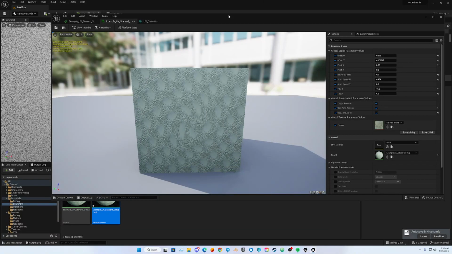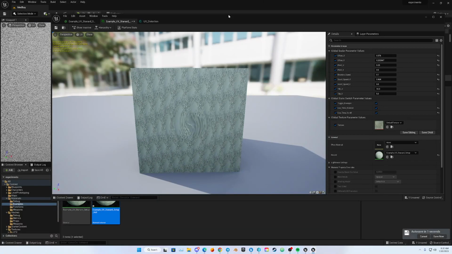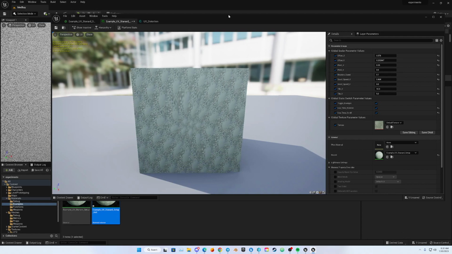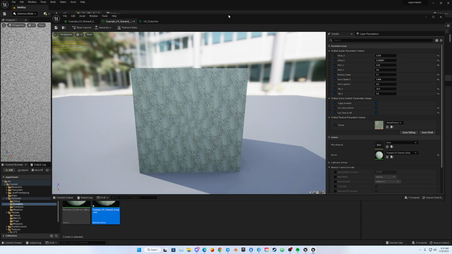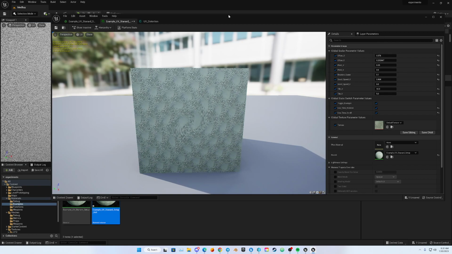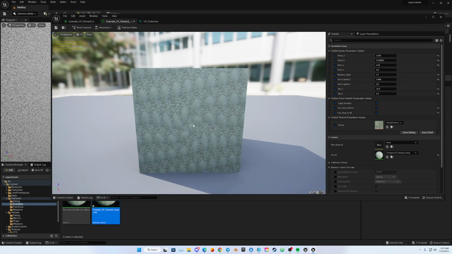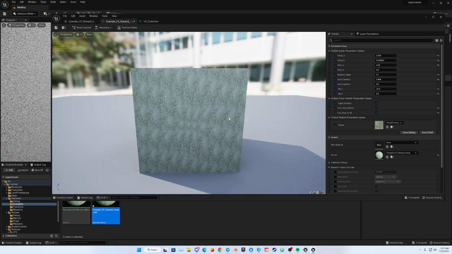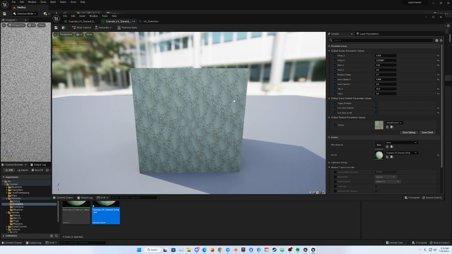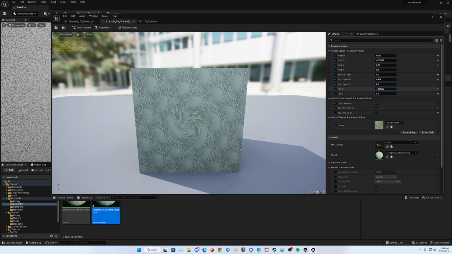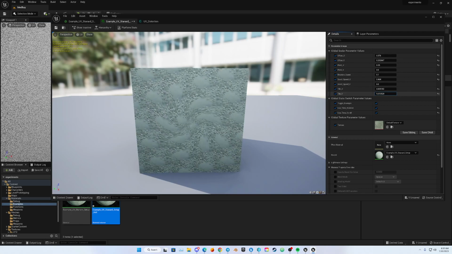Hi there. In this video, I want to go over some base concepts when dealing with UVs so that you can use them with intent and you can manipulate them in interesting ways and really understand why it's working the way it is. So with this example here, I've got some UV distortion, I have rotation going on, I have tiling and pivots, and I can really manipulate all of this real time here in this instance.